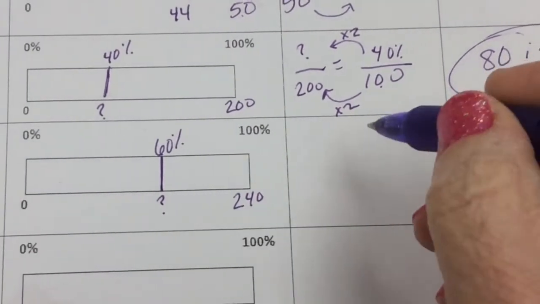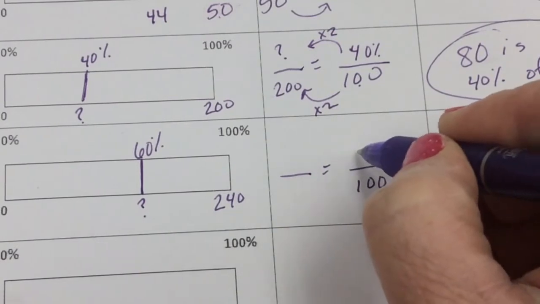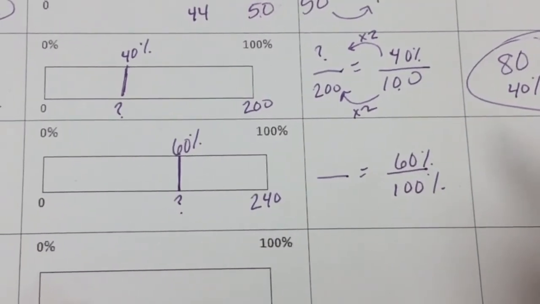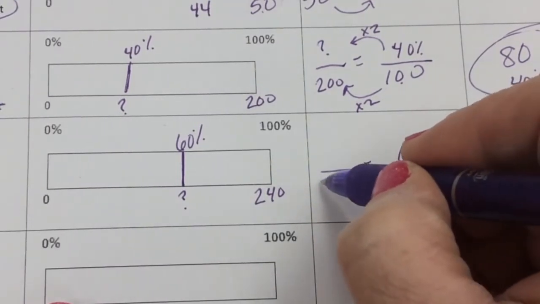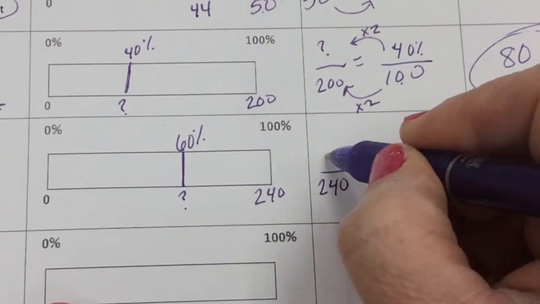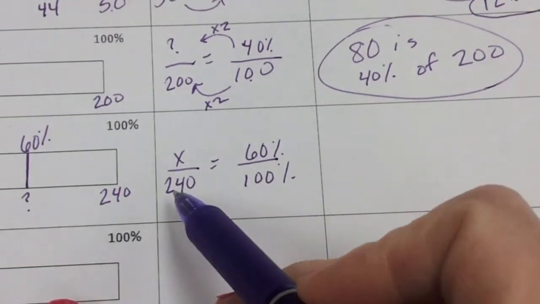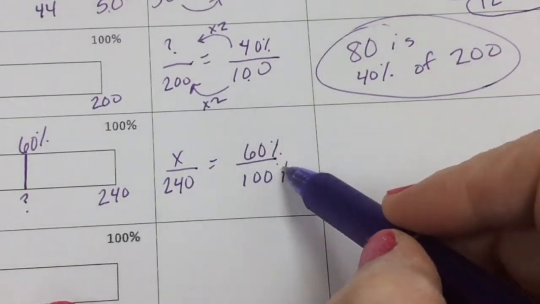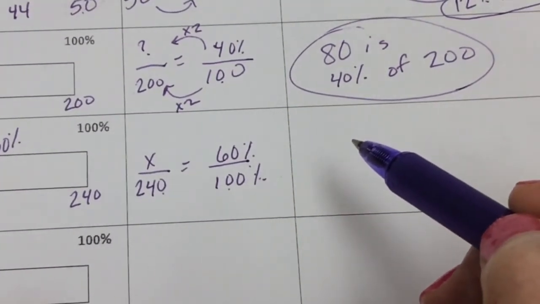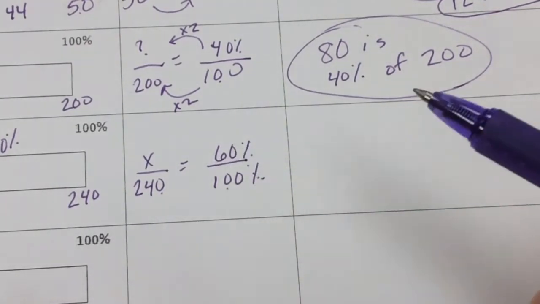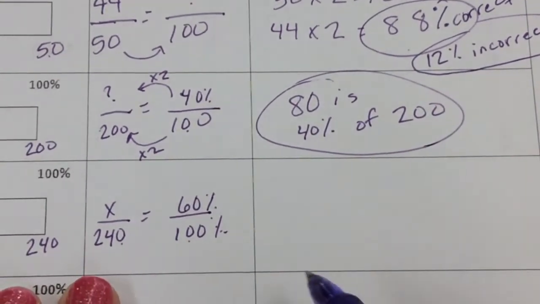So my percent proportion, part over whole equals percent over 100. We know 60% is what we're working with. Now that 240, that was the whole 6th grade, not the part that will be in athletics. So 240 goes here. And then we would solve like this. Now, a couple of ways. We could look at scale factors. 60 doesn't go into 100 and 100 doesn't go into 240. So that doesn't work so well unless I wanted to simplify it. I could make it 6 over 10. But it doesn't really matter. I'm going to go ahead and do cross multiply and divide, okay?